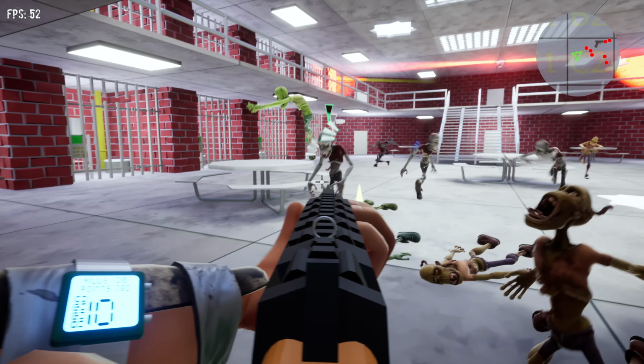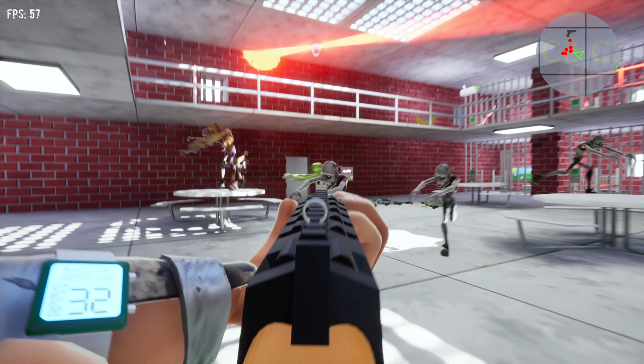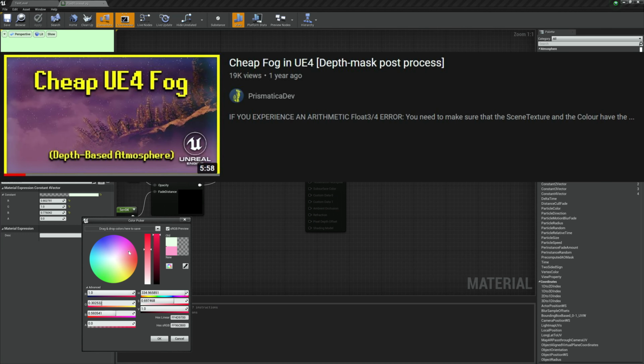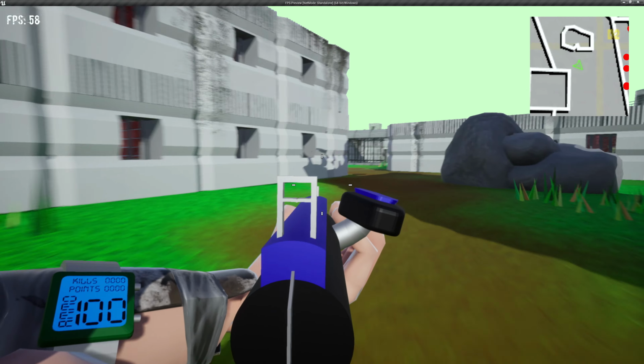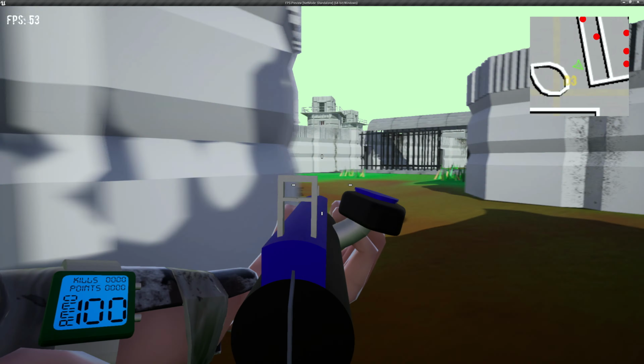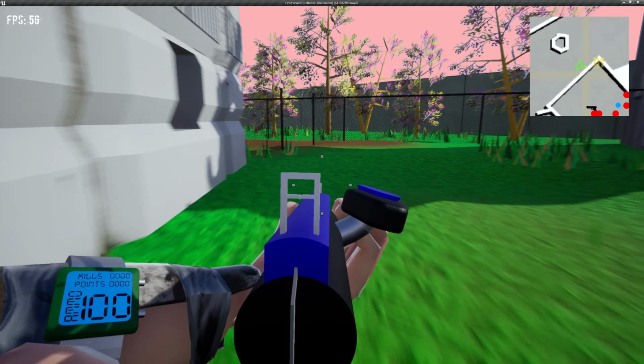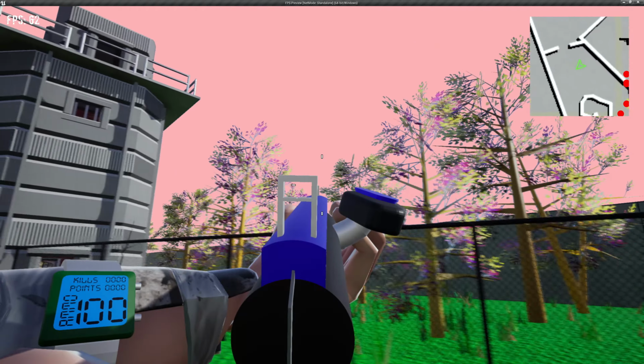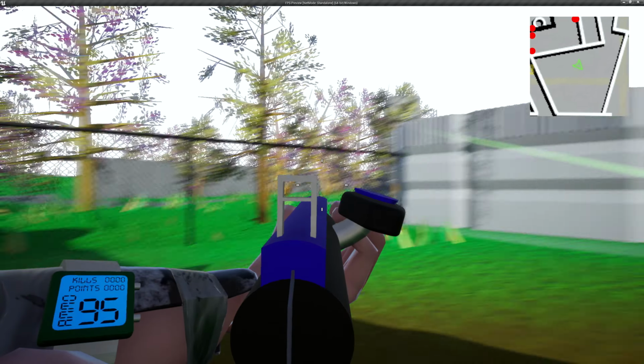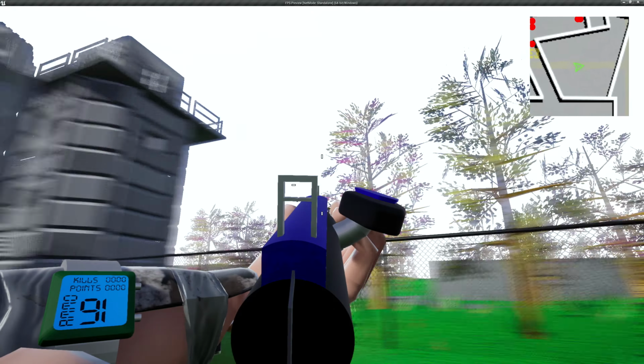The next day, I still wanted to add more character to the level, so I added atmospheric fog. It was super easy to add. All you do is follow this tutorial and change the color to whatever color you want. Easy peasy. It's really cool how much of a difference the fog can make the game feel. Right now, I'm rocking this greenish color. I don't know if it will stay, but if I change it to red, it kind of gives the level a different vibe. I can also turn the fog to white and make it just really boring. But for now, I'm happy with the green.